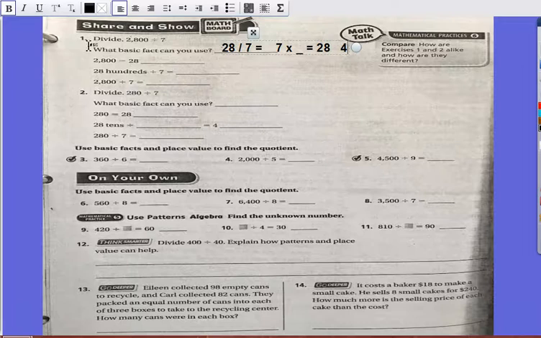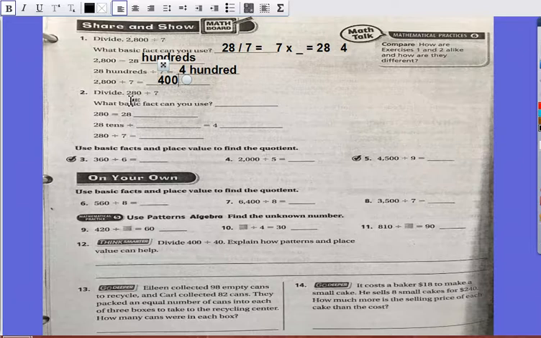So, coming down here, that 2,800 actually means 28 hundreds. See the two zeros together, just like 100. This is 2,800, so we have 28 hundreds. So 28 hundreds divided by 7. Since we're dealing with the hundreds, the answer would be 400. I'm going to put 400 here, and then I'm going to put 400 down here. It looks like what they want. So 2,800 divided by 7 is 400.